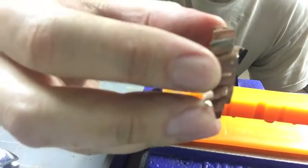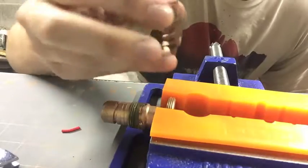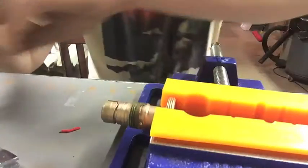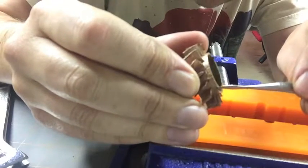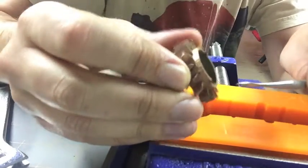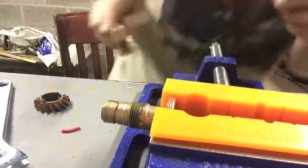I don't know if you can see this. There's that little dent I put in it. I think I can push that back down. I'm not gonna try very hard, but let's clean that up.